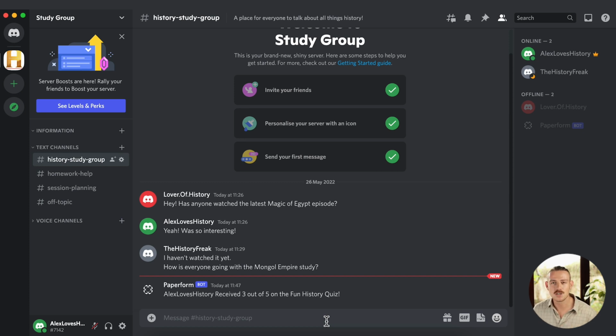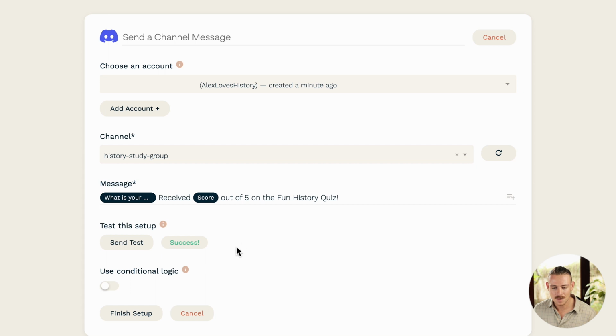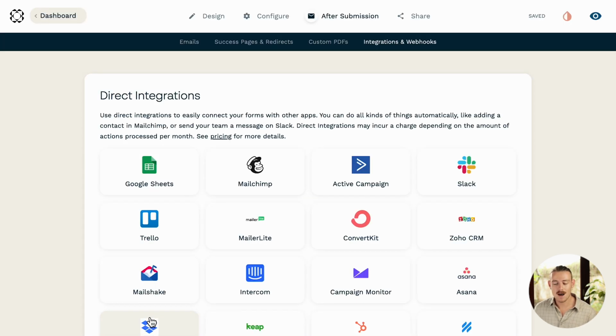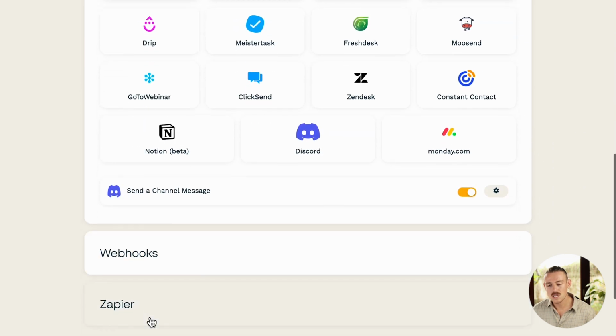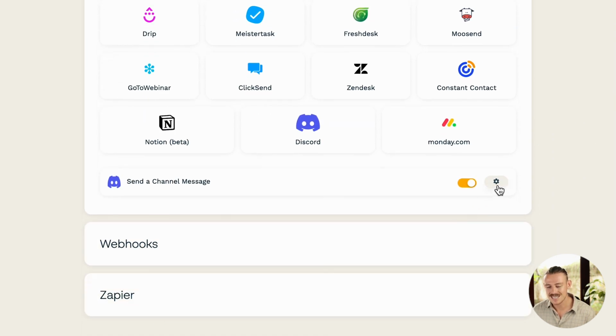What we need to do now is jump back into the form editor and click finish setup. All right, simple enough, right? And if we scroll down, we'll see we have the ability to click this cogwheel or gear icon here. And it's from here we can edit the integration. We can look at the history of past triggers. We can also duplicate or delete. But perhaps you just want to turn your integration off. Well, easy enough, we've got you covered. All you need to do is toggle that there button.